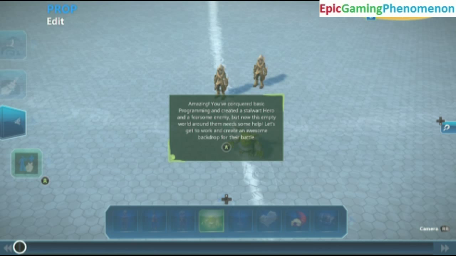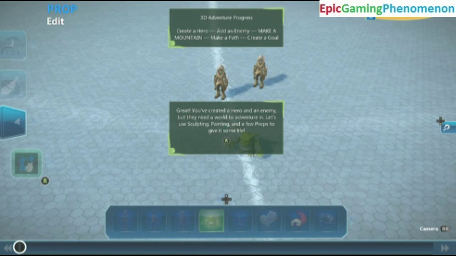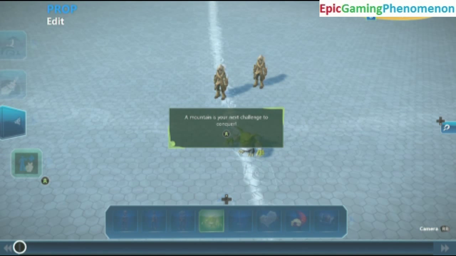Amazing! You've conquered basic programming and created a stalwart hero and some fearsome enemies. But now this empty world around them needs some help. Let's get to work and create an awesome backdrop for their battle. Great! You've created a hero and an enemy, but they need a world to adventure in. Let's use sculpting, painting, and a few props to give it some life. A mountain is your next challenge to conquer.